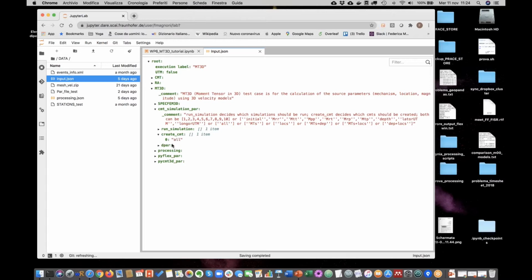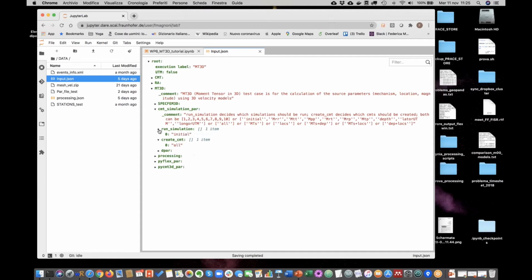It means that it creates a file for the initial source solution and also for all the perturbed source parameters, so for each of the moment tensor components, and then depth, latitude, and longitude. So the first step of MT3D, the first workflow, will create all these files that are required for the simulations and the source inversion.